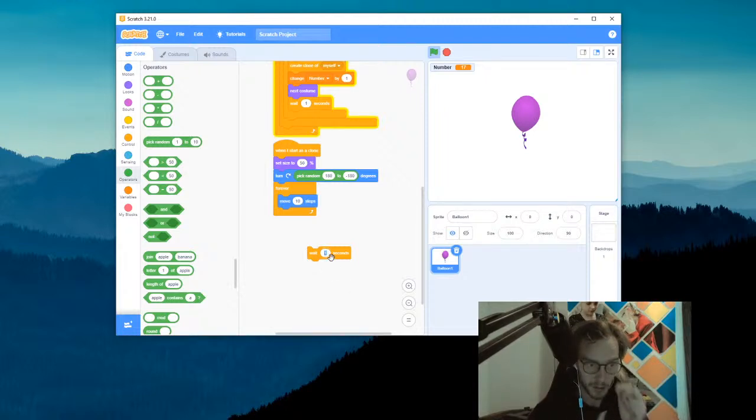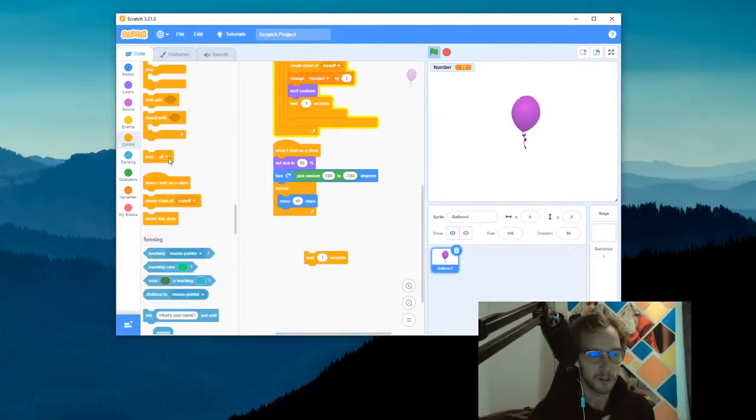So I'm gonna say 1 second here, wait 1 second. But as I mentioned before, we're gonna find another one of these when I start as a clone, which is in control, the orange at the bottom, and add that to the 1 second. So after the 1 second, we are gonna make it disappear, which means that we are gonna delete it from the game.